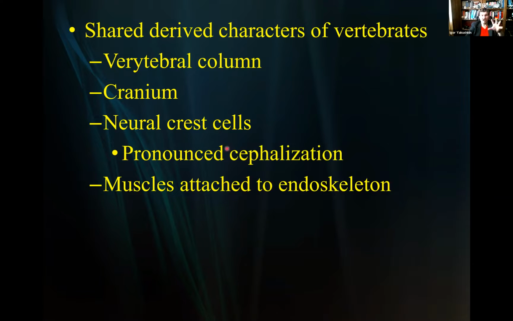Pronounced cephalization. All of the vertebrates have the front end with the concentration of the sensors, with a high concentration of the nerve tissue, and quite often with the protection of that particular tissue, the brain, so to speak. Muscles are attached to the endoskeleton, unlike arthropods, where the muscles are attached to the exoskeleton.